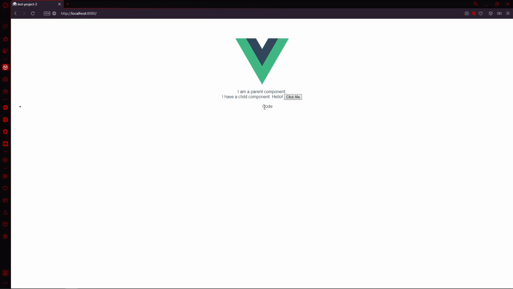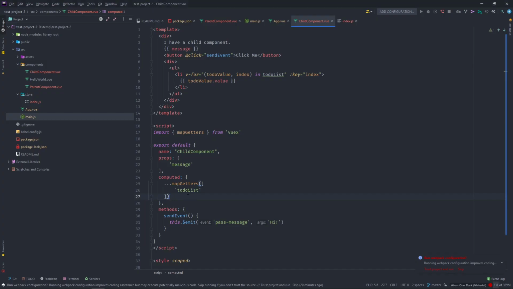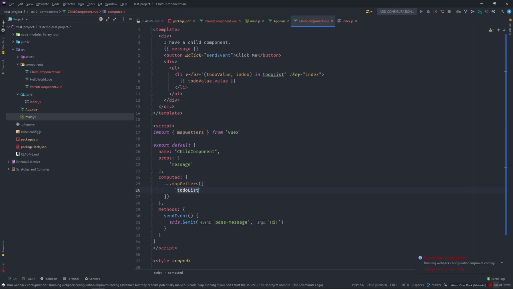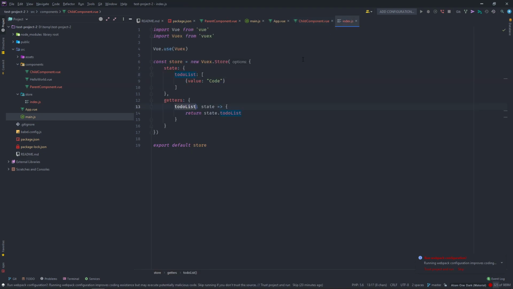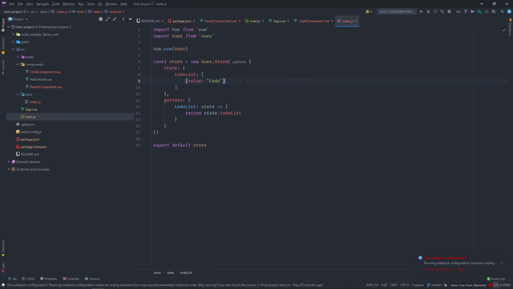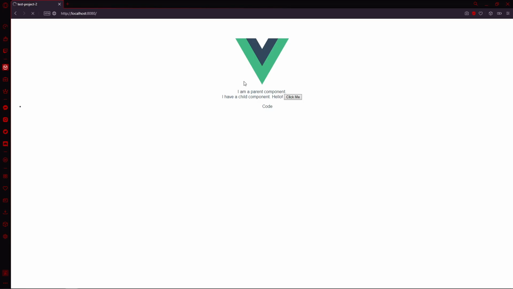Next, as you can see, there it is. Our to-do list getter, which is this one, is bound to our computed property, which in turn gets bound to our element here. Meaning, our to-do list is directly from the store itself, which is the state over here. Now that we are able to fetch our data, we can see that if we add another object here, the DOM gets updated as well because they are reactive and they act similarly to a computed property.